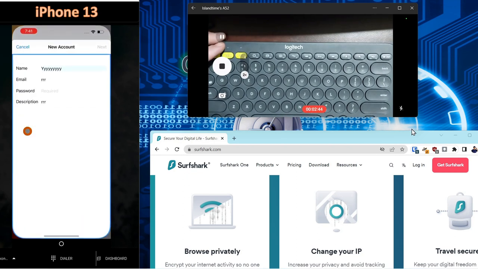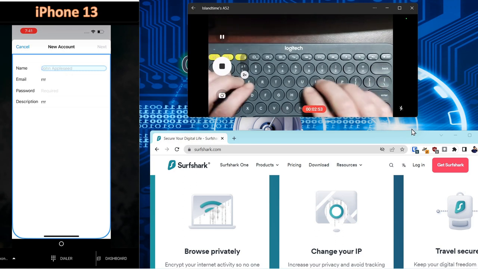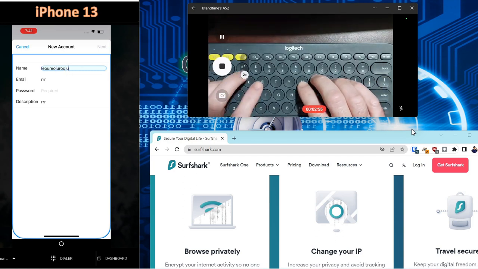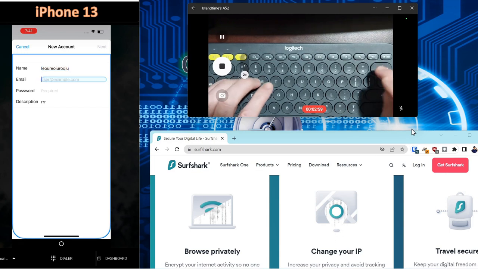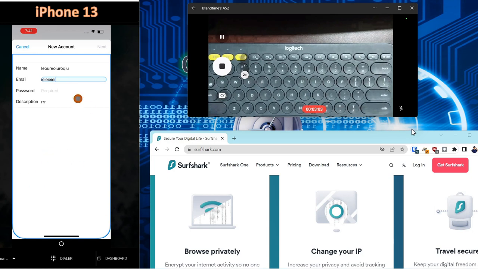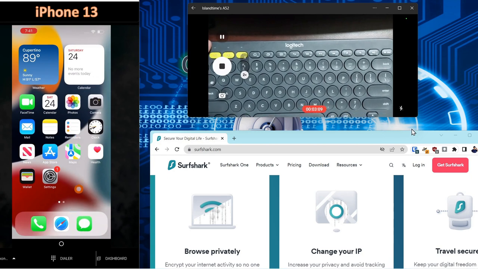So now if we click on this mail app, and we'll just go in here to the name just to show you the keyboard is working. Look at that. Complete control of the keyboard. Works without a problem. Back. Complete mouse, complete keyboard. You can minimize. Go back to the home screen.